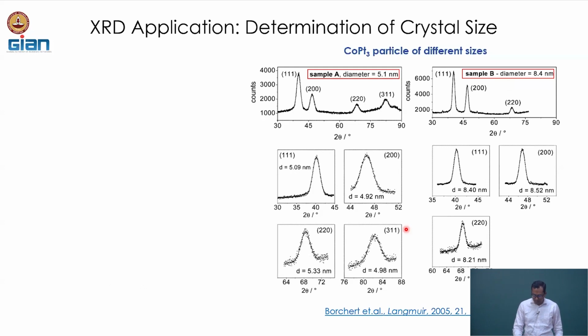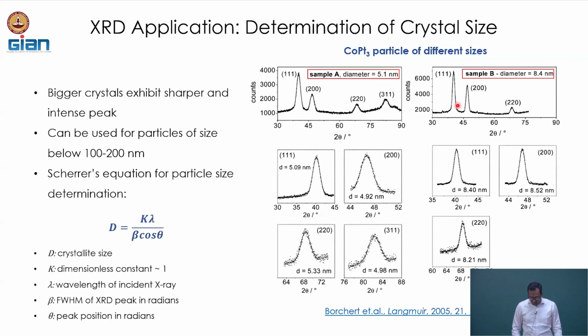The full width at half maximum differs because the sharpness of the peaks is different. So, two things we are seeing. Number one, the larger size crystals have higher intensity, if there are no other crystal defects, which we are going to see in the next slide. Number two, the peak becomes sharper and sharper. Someone said crystallinity varies. We are not sure about that at present, we will look into it, it is just the size at present.